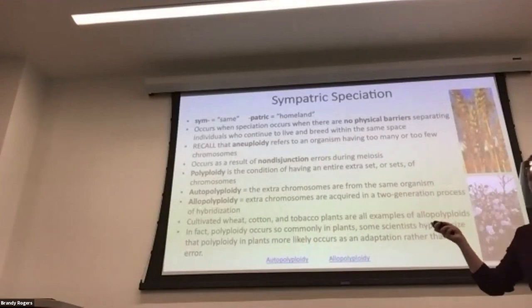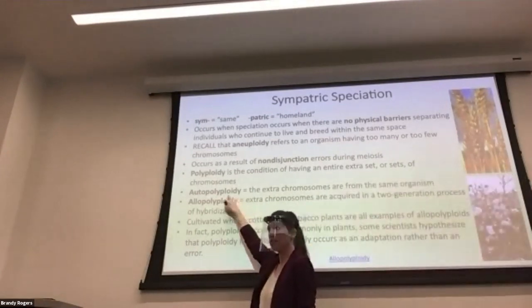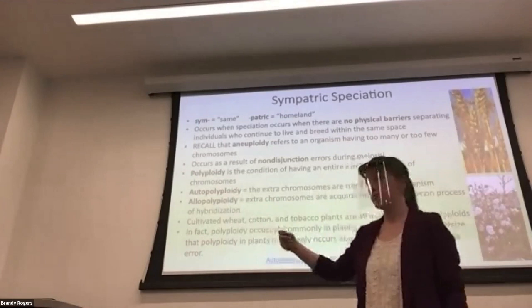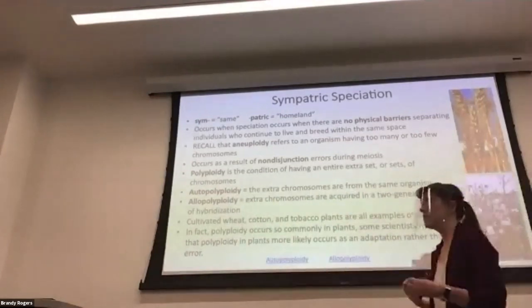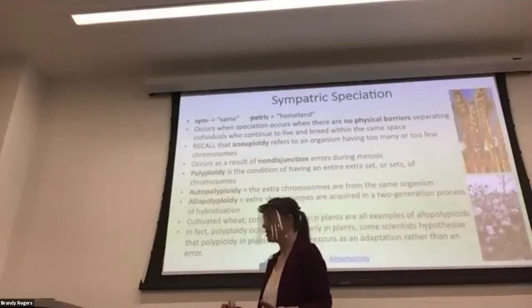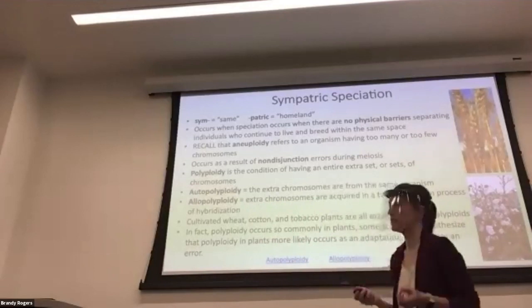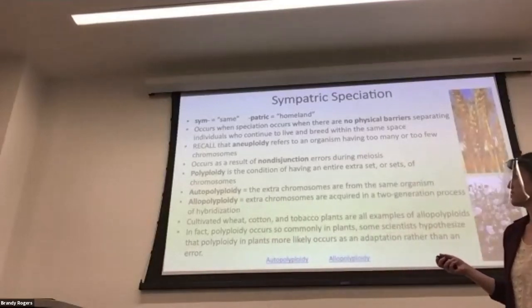Autopolyploidy and allopolyploidy. I don't really expect you guys to give me a detailed lecture on either one of these concepts, but I do want you to understand a little bit behind how it works. Because like I said, sympatric speciation is a little bit more complex. There's still a lot we don't understand necessarily about how this happens, especially in animals. So to give you guys a video to watch about that too, talking a little bit about some animal examples of sympatry. But in this case, we're mostly talking about plants.